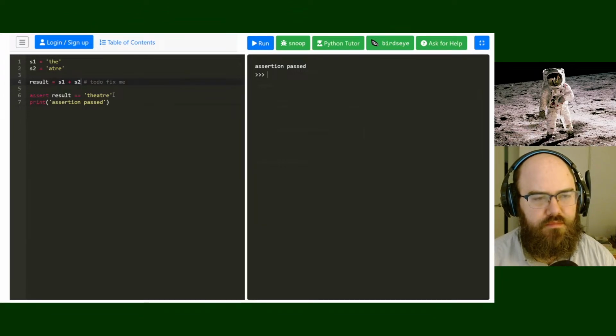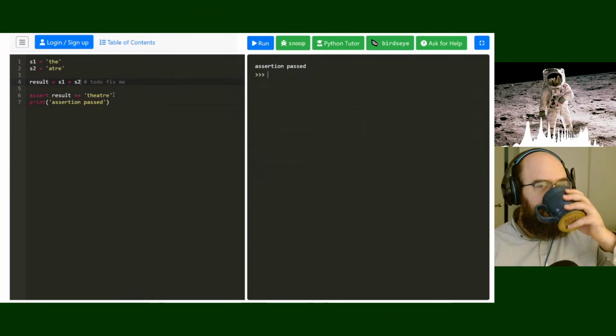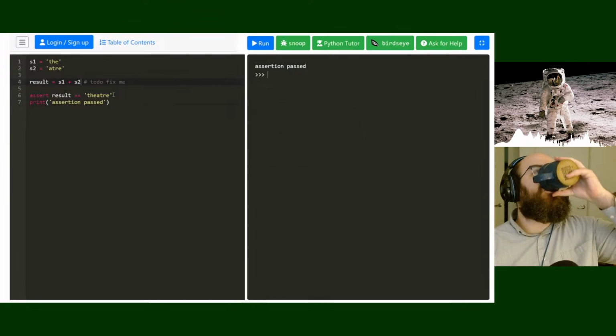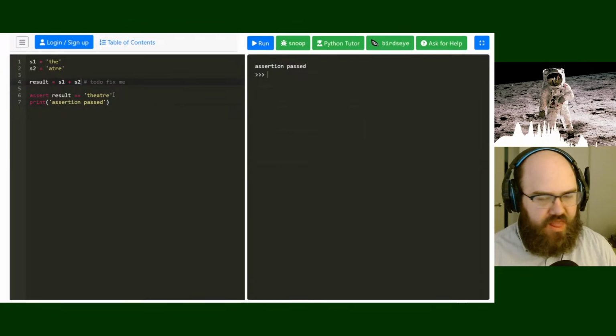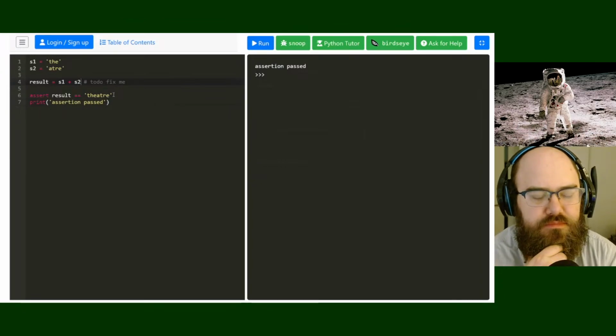I'm really confused on why we would need assertions when we have if conditions.